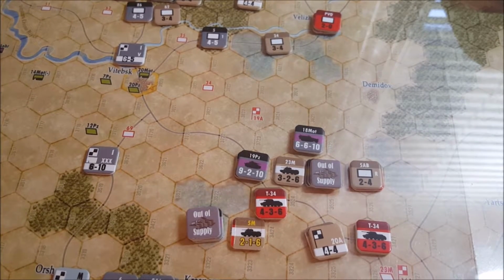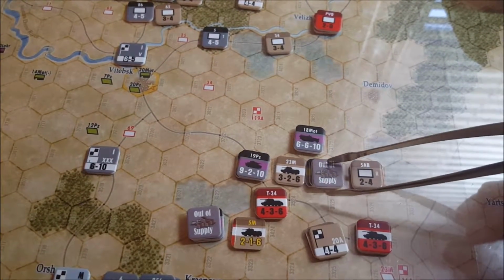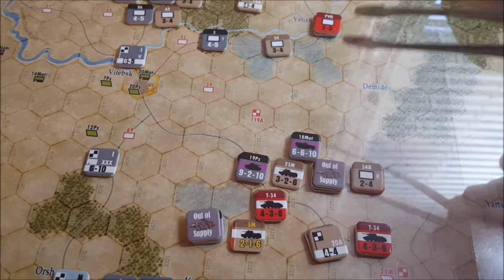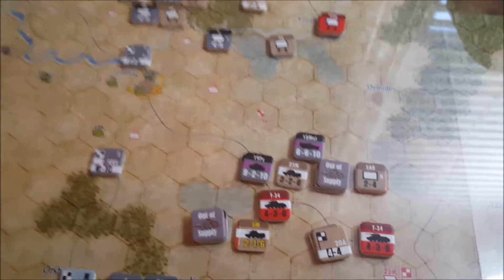And as far as supply goes, you can trace it through contested enemy zone of control, I do believe. Take a look here. Yeah, okay, so it can pass through contested enemy zone of control. So what that means is this stack right here is out of supply due to the placement of this marker by the Russian player. However, he is not isolated because he's able to trace supply through this contested enemy zone of control hex right here. So we're good. And the same goes for 23rd Mechanized. They can trace supply through this T-34, and we're golden, and we're happy. Okay. So there we go.